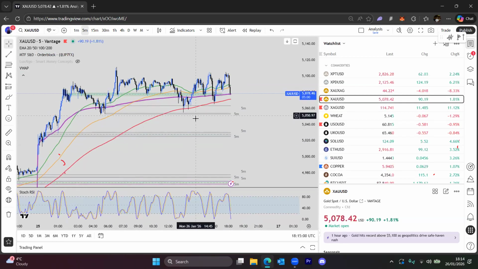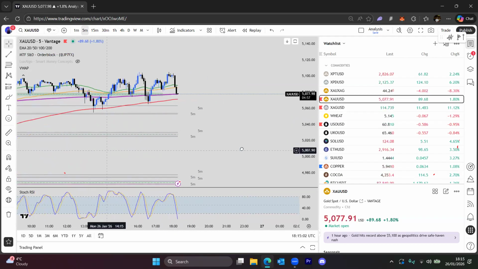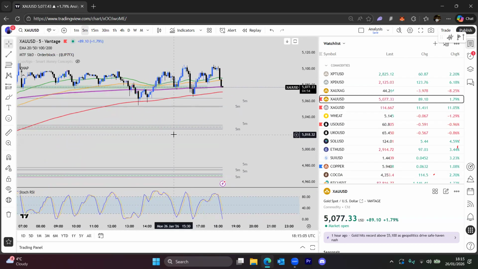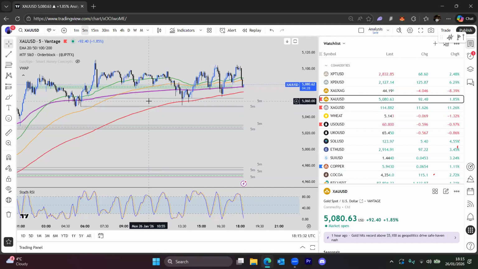So, what is an order block? Right, there's a misconception about order blocks. Let's start with that. If you guys have known me for a long time, I'm very vocally against the whole smart money concept strategy and the whole ICT strategy. For me personally, I think it's a load of bullshit. Well, not bullshit. I think the whole context behind how it's taught is exaggerated. However, order blocks is something that I would agree on a little bit more. Stuff like fair value gaps and all that kind of stuff, I think is total bollocks. If that worked for you, you can use it, but for me, I wouldn't even waste my time.